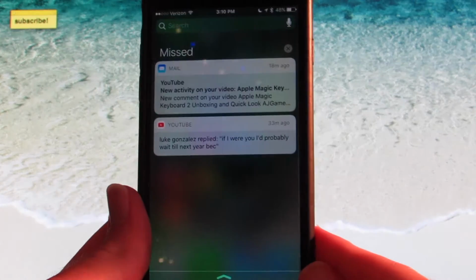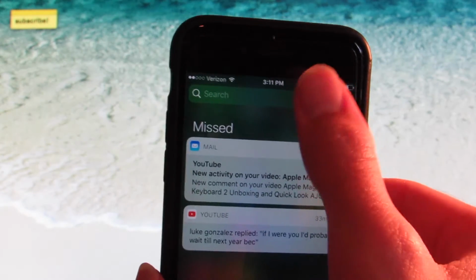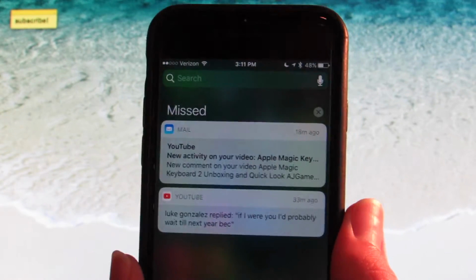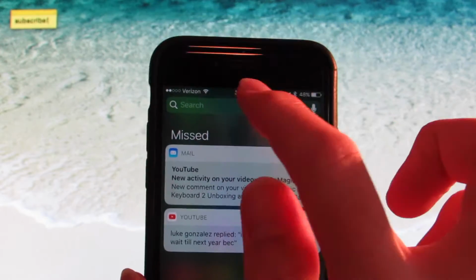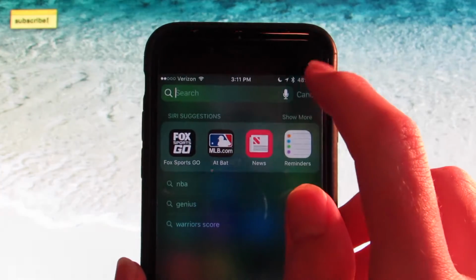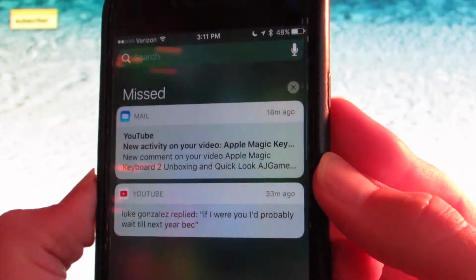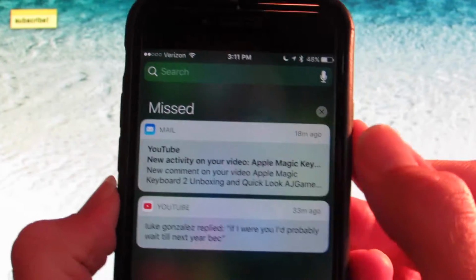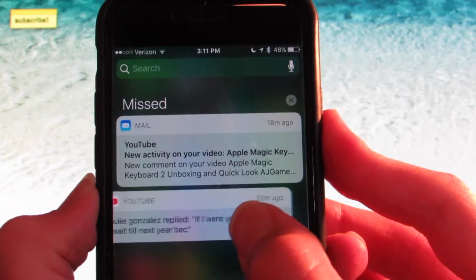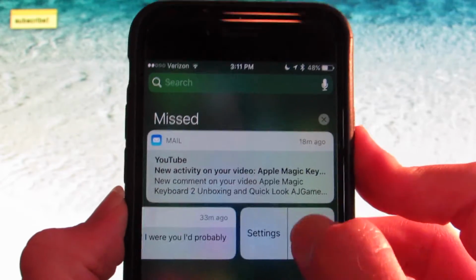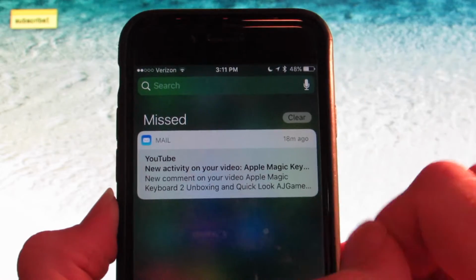It's pretty similar, but there's a few tweaks. Now you can spotlight search within any app. So anytime you pull notification center down, you can quickly just search like that, and that's really cool. You can see the notifications look different now too. They have this nice white bubbly look. I really like the way these look. Much better than iOS 9 in my opinion. You can quickly clear them, or you can clear all of them. If you have a bunch of these here, you can quickly clear and they all go away.